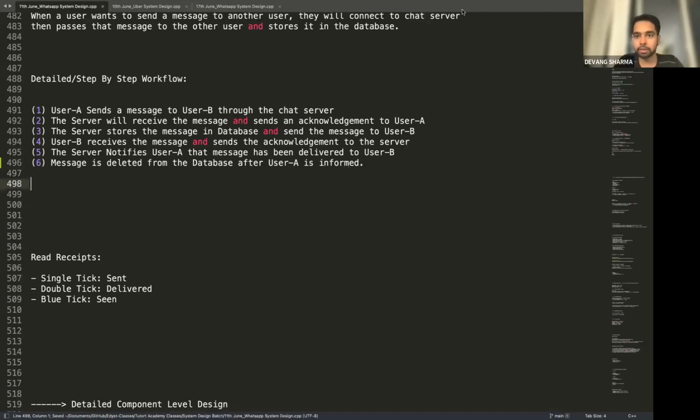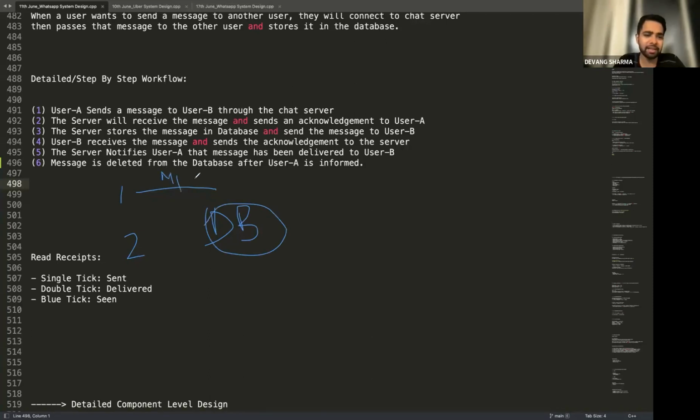So what happens? Let me just make it in a simple design. Let's call it 1, let's call it 2, and 1 sends a message. This is some database, just an example I'm talking about. Let's say 1 sends a message called M1, any message, let's just say hey. This message is stored in the database, right? It doesn't directly go to user 2. Technically the DB does not send the message, there's going to be one more service, but as of this moment, just consider it is going to send the message to 2.